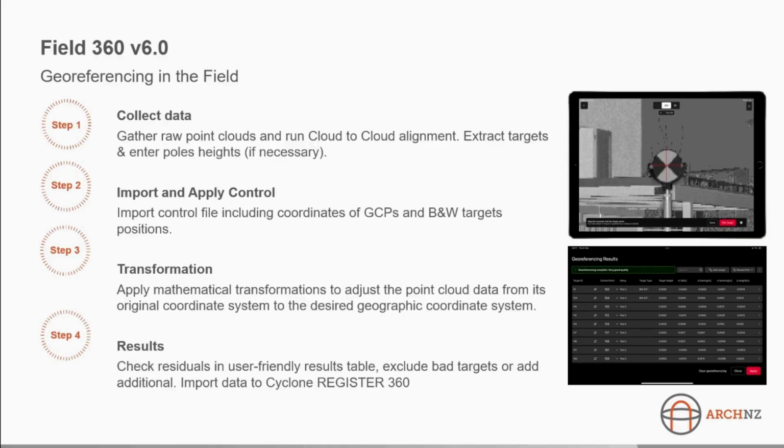So the workflow is to gather the point cloud, run the visual alignment, and then you can extract targets all on the tablet. If you're using an RTC 360, that target picking and fitting is actually all happening on the RTC itself, where the full volume point cloud is held. Remember, we only have the lightweight preview object available on the tablet, so that synchronization is very cleverly handled to allow very accurate target extraction on the full data set held on the RTC 360 itself.